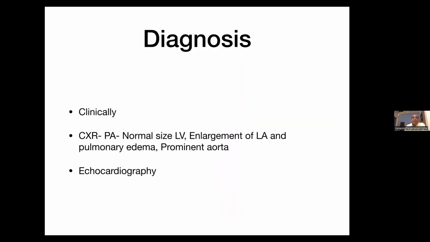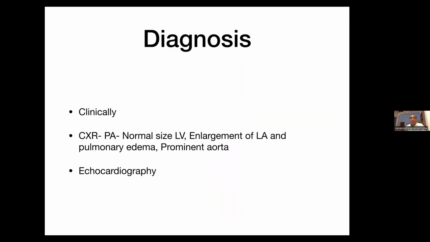So, as I mentioned, infections of the valve can lead to acute AR. Also, in patients who have a dilated aortic root, sudden dissections can involve the aortic valve and cause acute AR. In addition, the valve dehiscence that I have mentioned and also trauma are etiologies of acute AR. So how do you diagnose?